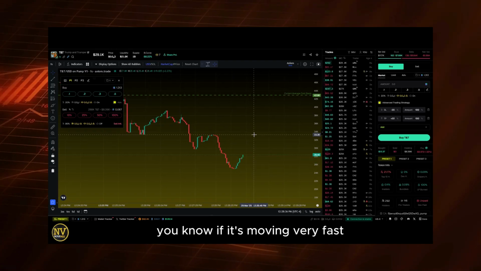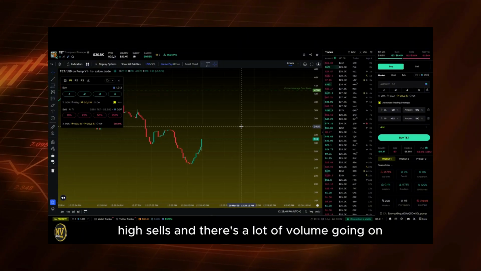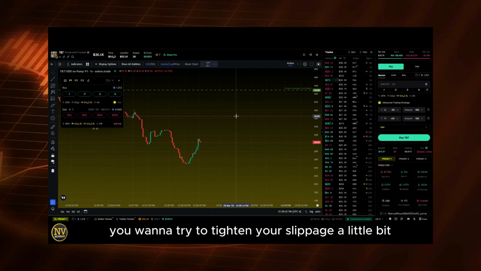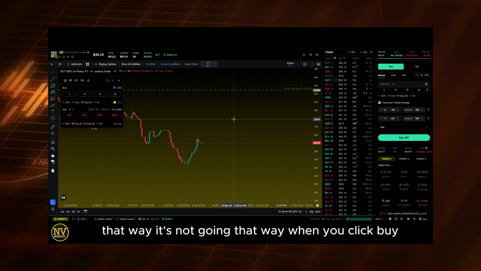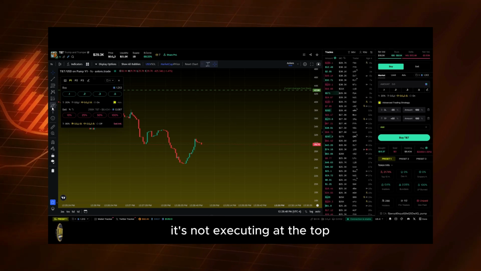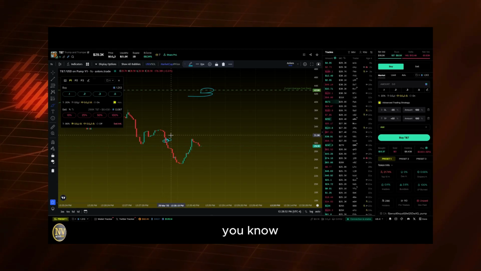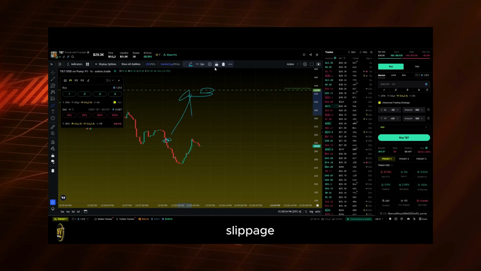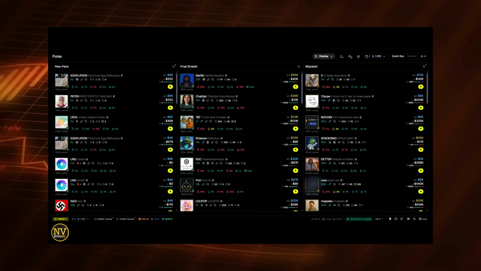If it's moving very fast with high ups, high downs, high buys, high sells, and there's a lot of volume going on, you want to try to tighten your slippage a little bit. That way when you click buy, it's not executing at the top when you're trying to buy down here, because this right here would all be considered slippage. You want to try to get in as close as possible.